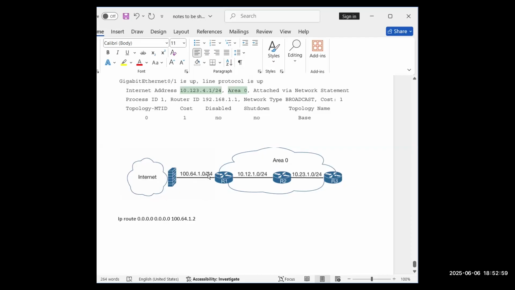So here in this example, we have given an internet cloud and we have enabled a default route. But our requirement may vary from organization to organization, where we need to access a specific file server to download, or a specific private cloud like AWS cloud, Azure cloud, some cloud IP where we have hosted our server.